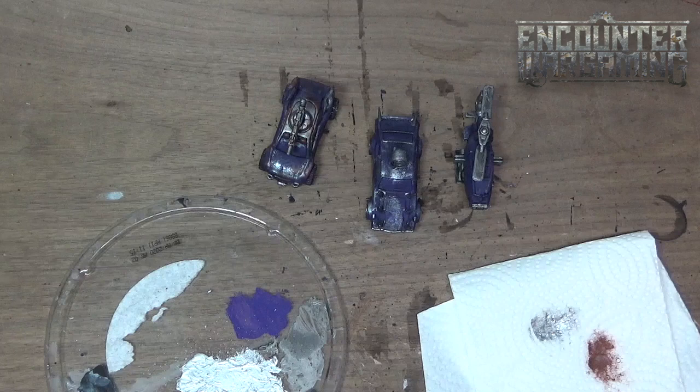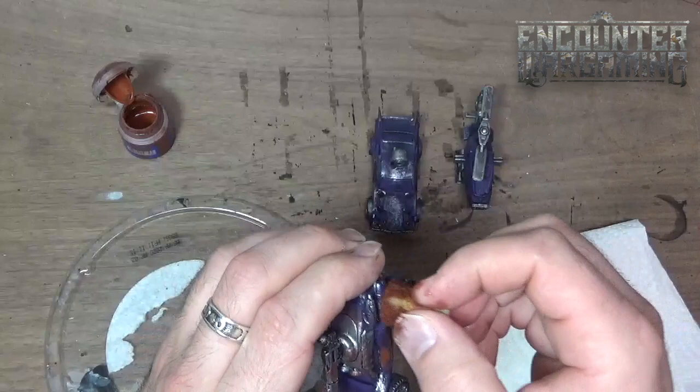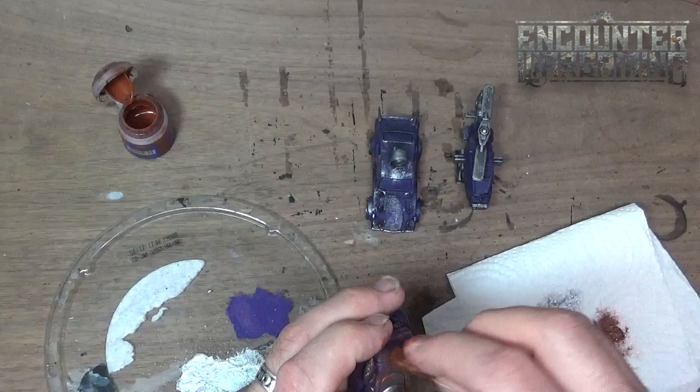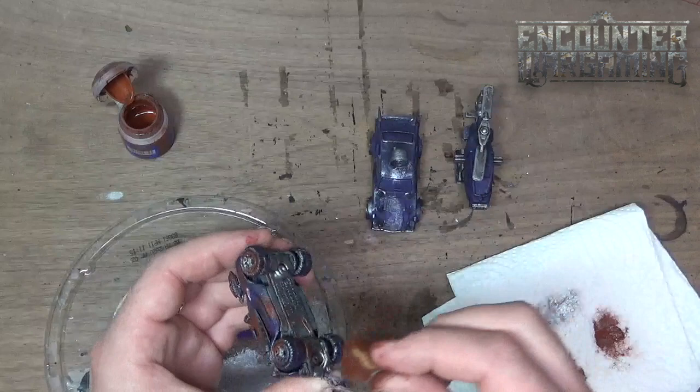So I'm basically just gonna keep going on the other cars. Oh, a little too much there. Dab that out a bit. Perfect, nice. These metal parts, I want to get a lot of rust because I don't want them to really look all that nice bright silver. And it doesn't hurt to put a little on the hubcaps as well, even a little bit underneath if you really need to.